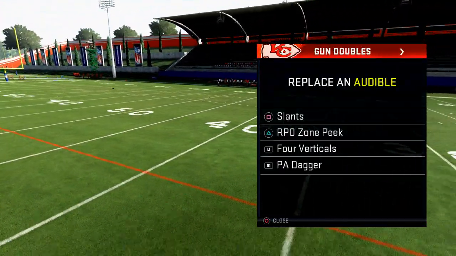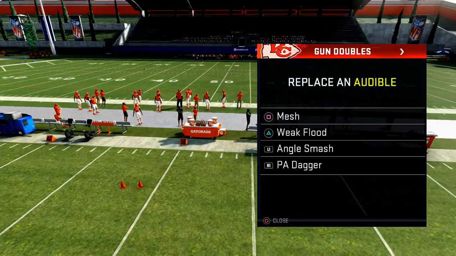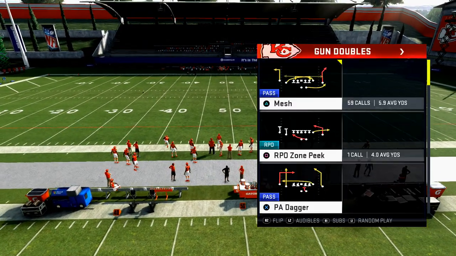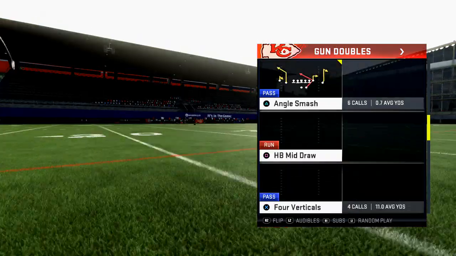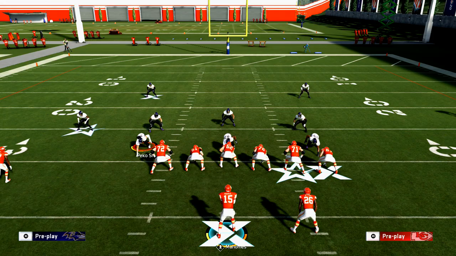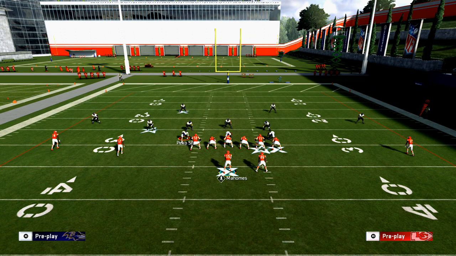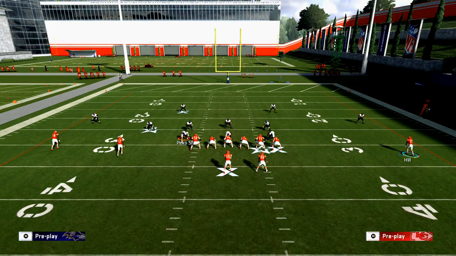The audibles you want to set up are the mesh, the weak flood, the angle smash, and lastly, 94Y. The play we're going to focus on today is the mesh play. You've probably heard me talk about this a million times, but we're going to talk about it as it pertains to this specific formation. I typically run the mesh out of the shotgun spread, but recently I've found that the doubles mesh is the same exact mesh, and it's actually a little bit better because Tyreek Hill is a little bit more outside.